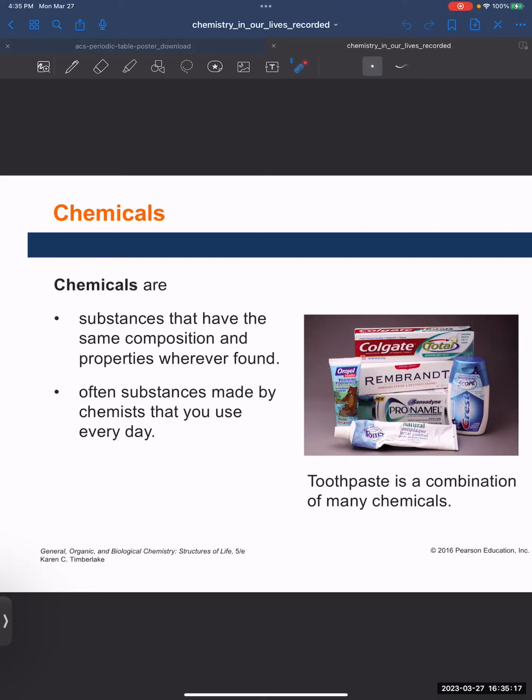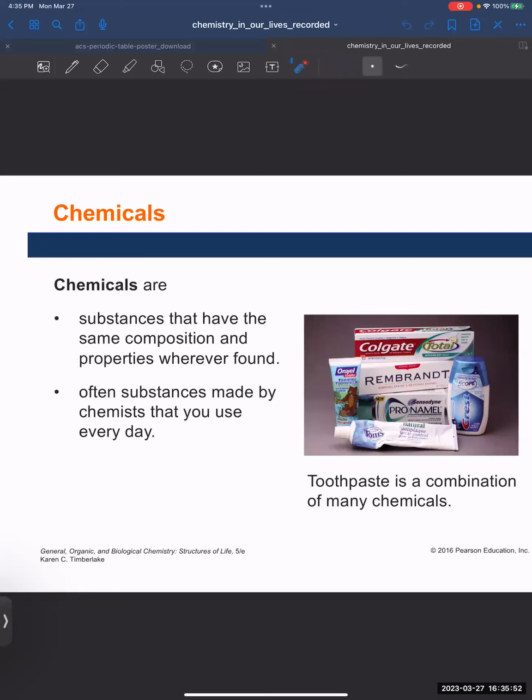And just so you know, a lot of the stuff that you use every single day are substances that were made by chemists. A good example is toothpaste. There are so many different brands of toothpaste out there, and you can look on the back and see what the key ingredients are. And each ingredient is there for a purpose. Remember that based on the structure of the chemical or of the substance of matter that we're looking at, it's going to have a specific property, a specific use.